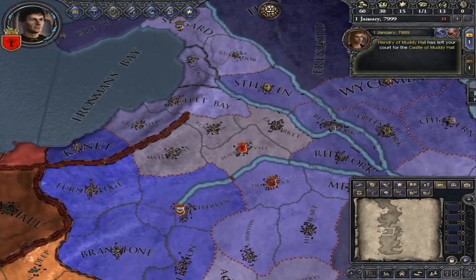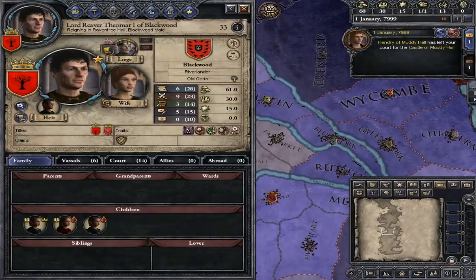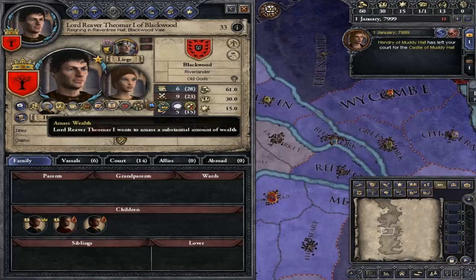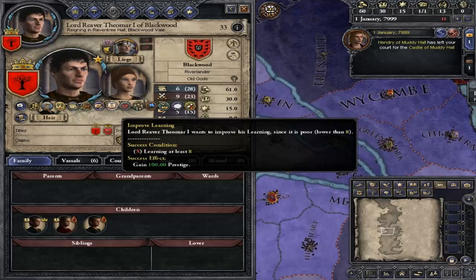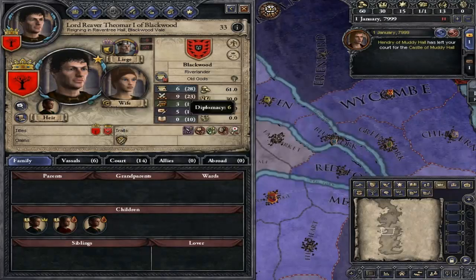So that said, let's first sort through things. Firstly, this is just going for the basic Crusader Kings stuff. You have to choose an ambition, and this is what you want to achieve in life. So I already have 3 children. I don't think I want any more. But my stats could really do with improving. So I'm actually going to do improve diplomacy, since that will enable me to hold more land. And this will give me more events, which will help improve my diplomacy.